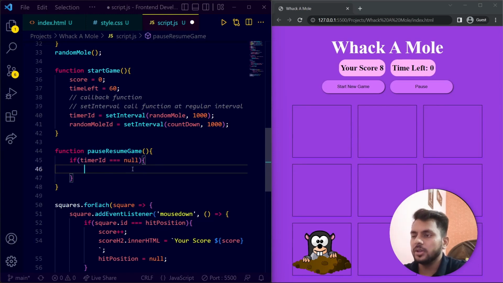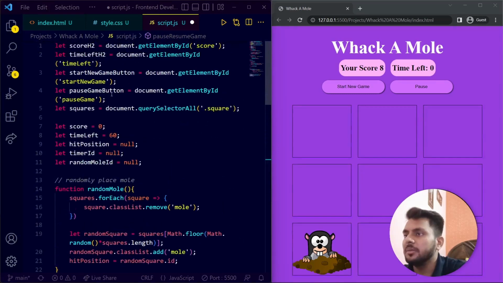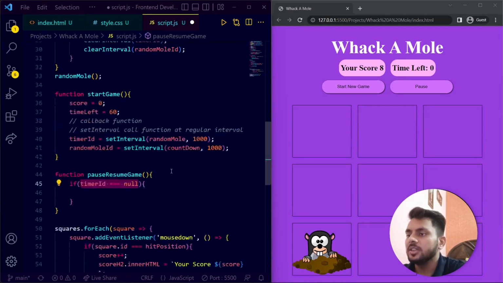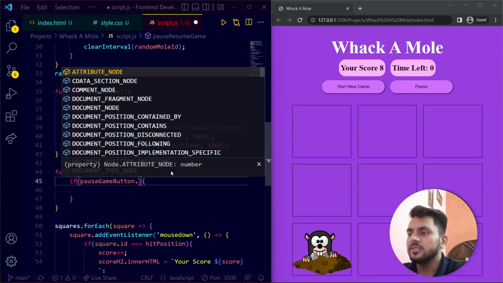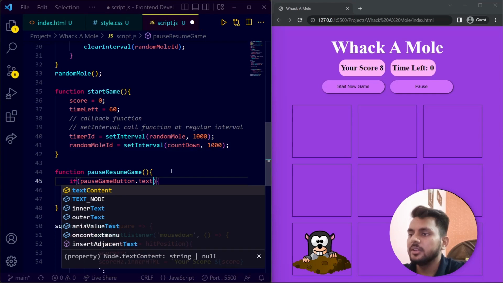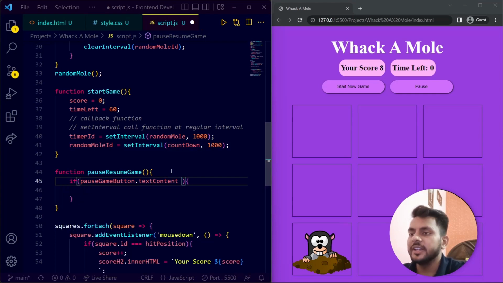Or I can say another case: I will have this pause resume game button. So I will say this pause game button dot text content. If that equals pause, then you have to do something.